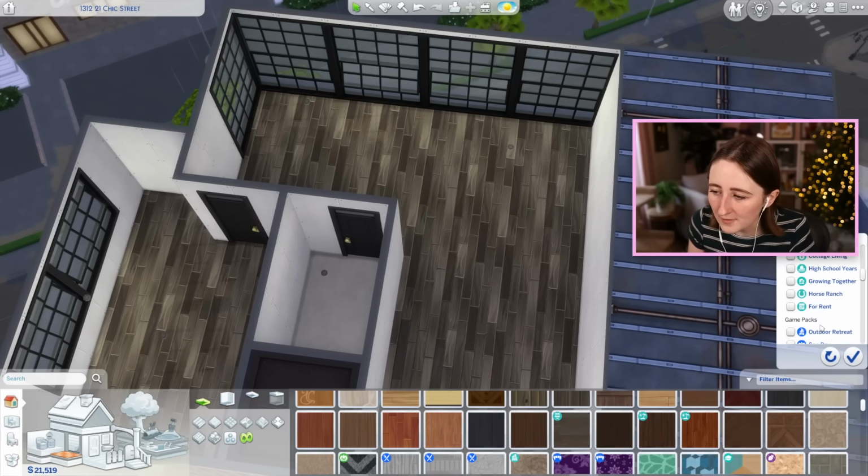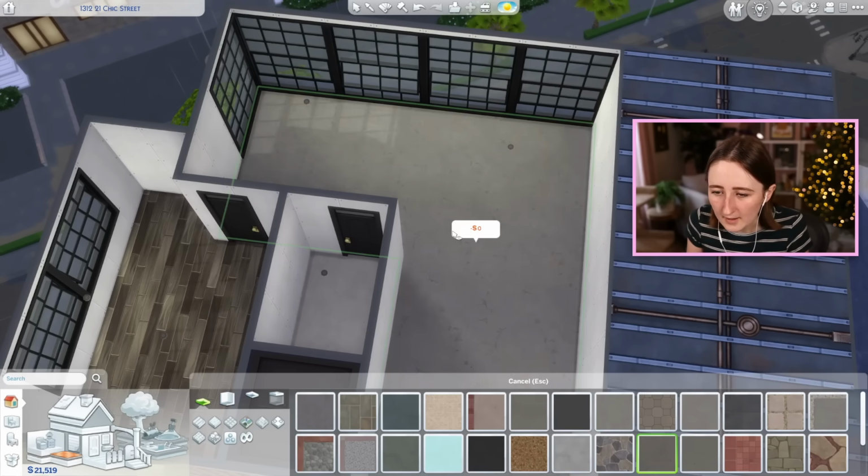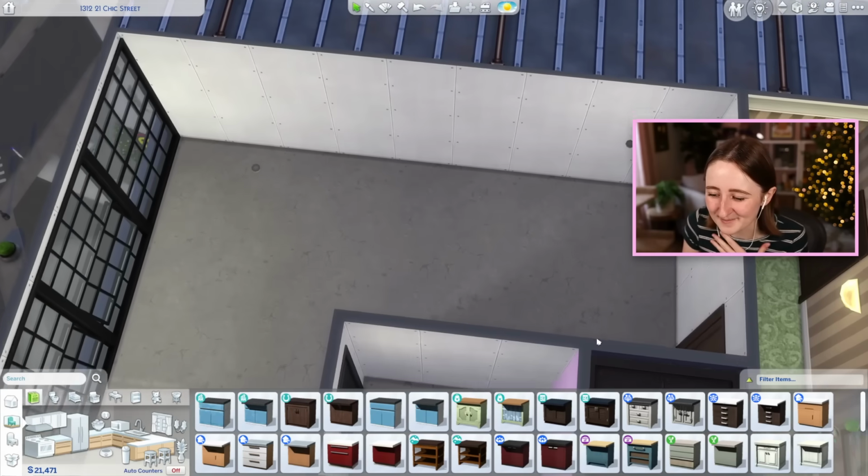Unless we're going for kind of an industrial vibe, should I use concrete? Because she could have some shiny polished concrete in here. I don't know, it might not be good. It's kind of hard to say.